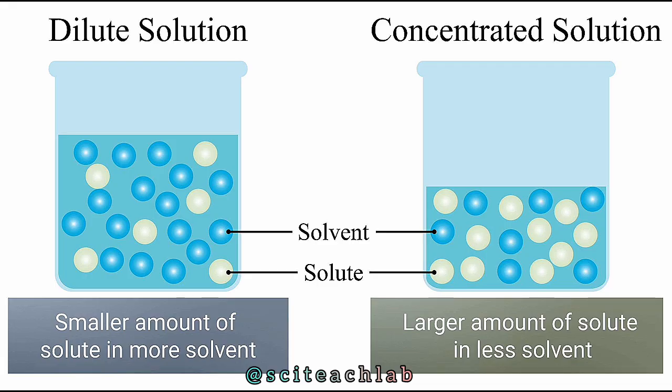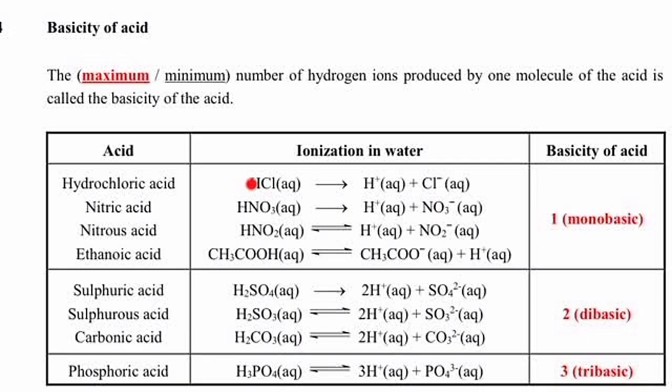The same goes for concentrated and dilute acids. When you have more solvent, like water, in an acid, the volume of water is more than that of the acid, then that's a dilute acid. But if the volume of acid in that solution is more than the solvent, like the water, then that's a concentrated acid. Okay? Now, basicity of an acid. You know, all acids in aqueous solution yield hydrogen ions. We've said that already. But these hydrogen ions can be replaced by metallic ions. I'm sure you've been taught that.